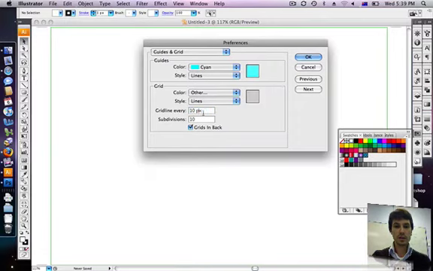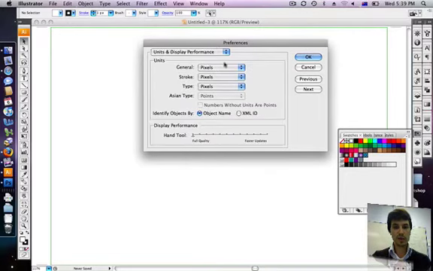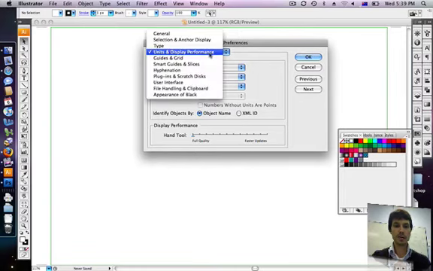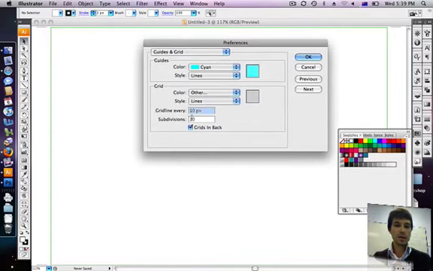It's always a good idea to make sure that your grids and guides are happening every 2 pixels. And you want your units and display set to pixels first. I like to have my stroke set to pixels, my rulers, everything will be set up in pixels, and I like my type in pixels as well, and it's clear and the same across all types. The units in your guides, then I like to set that up to have every 10 pixels have a guide and a subdivision every guide.